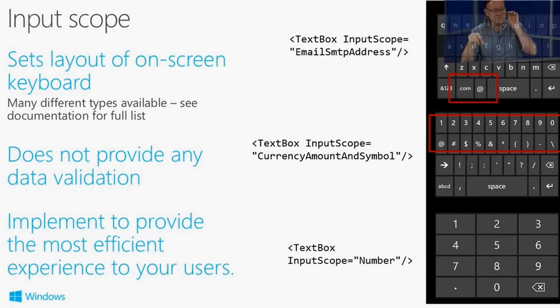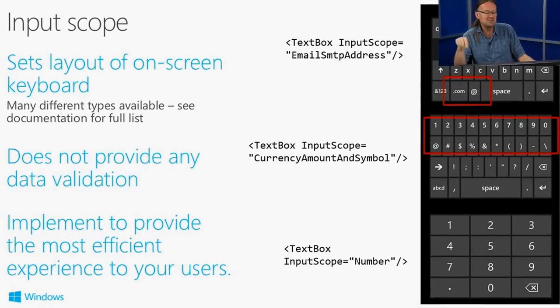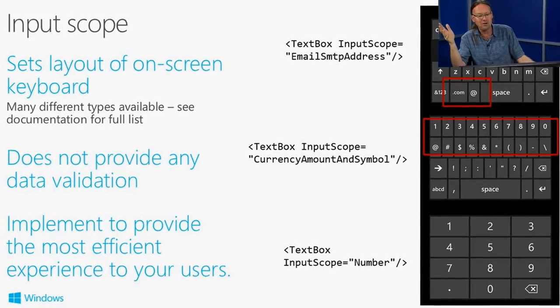Now, these don't actually limit the kind of data they can put in, because you could have a user who has copied some text from an email, OneNote or whatever, and then they're in your app, and you can put this nice number input scope up, but they will quite happily choose to paste the text into your text box. So you must still obviously put code into your app to verify the data they've entered. But this obviously helps your users and encourages them to put the right kind of input in an easy way.